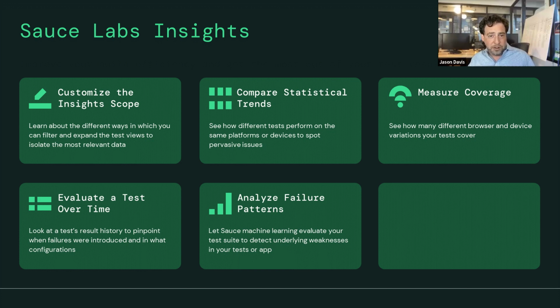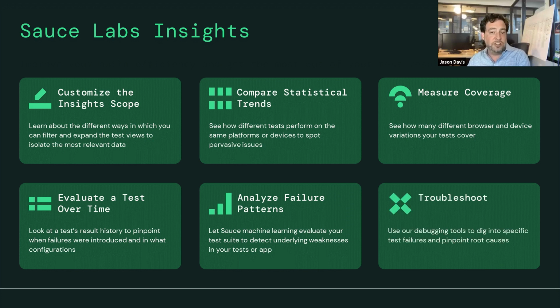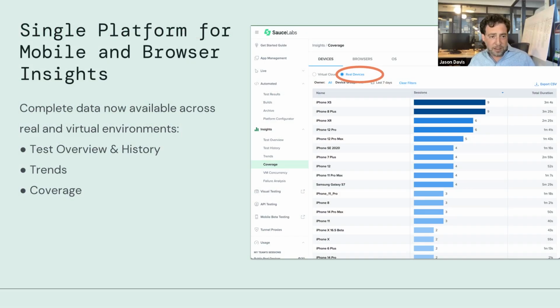Most recently, as I mentioned before, we introduced failure analysis. So I encourage you again to check out the failure analysis tab under Insights. If you're running automation today and seeing a set of test failures, we will look through those failures and try to identify for you if there are specific changes in code or expected values that we're not seeing, which is causing that cascade of failures.